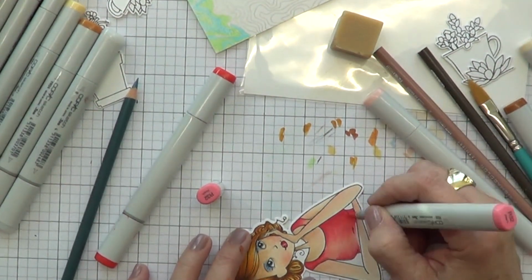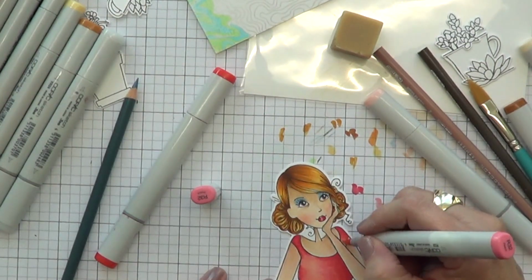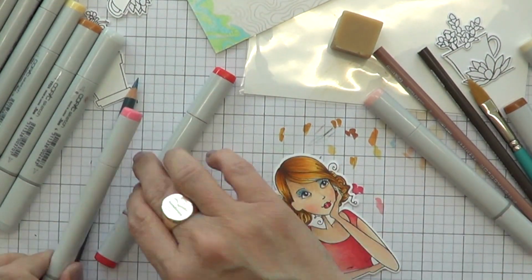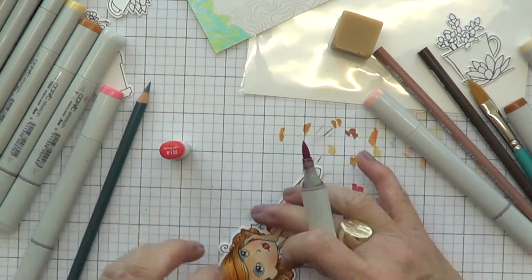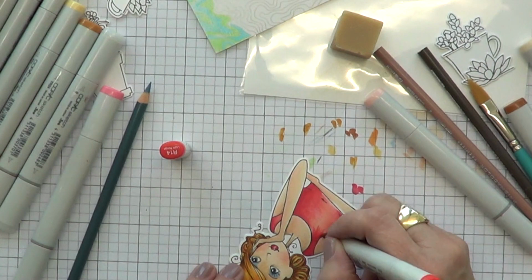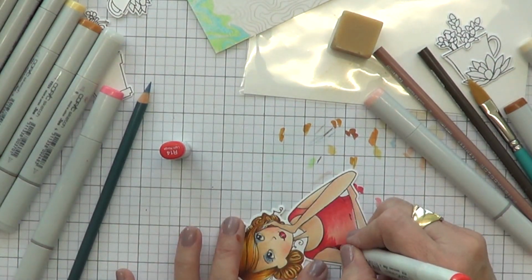So, okay, I'll jump off my soapbox and we'll get back to coloring. And a lot of times I use 3 colors, a dark, a medium, and a light. And I'm bringing some more of that dark color in.